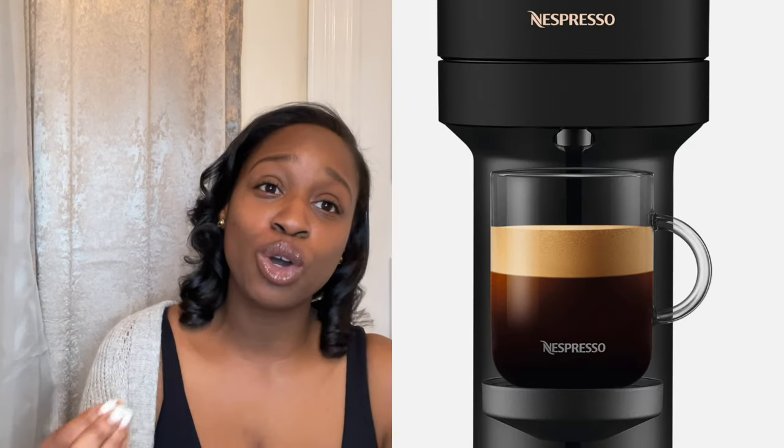For a coffee lover, I'm going to recommend my Nespresso — period, point blank. If they've still got a Keurig, change their whole life and get them a Nespresso. For a wine lover, I highly recommend these wine glasses from Crate and Barrel — the 31-ounce hip red wine glasses. A duo runs about $18 at full price, around $12 or $13 on sale. Any wine lover would be so pleased — they're really big, robust, and full-bodied, and the packaging is beautiful.